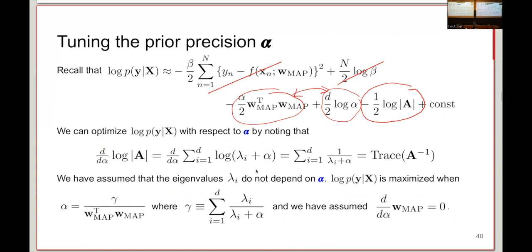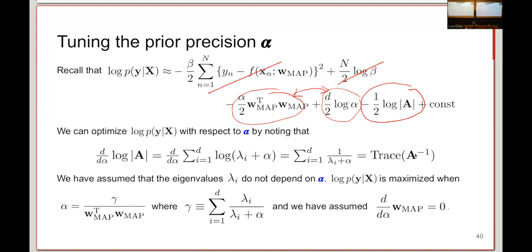So that's fine, we have that there, and we have to compute the gradient of this with respect to alpha. The gradient of the log is 1 over the quantity, and then the gradient of alpha is just constant. So this is now the sum of 1 over these eigenvalues, and 1 over the original eigenvalues are actually the eigenvalues of the inverse matrix. If you invert a symmetric matrix, the eigenvalues of the inverse are just 1 over the eigenvalues of the matrix. So this is just the eigenvalues of the inverse matrix, and we are summing all of them, and you can show that that's the trace of that matrix. Anyway, so you just have an expression there for this gradient.